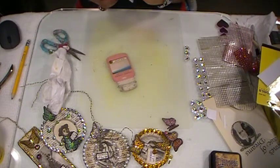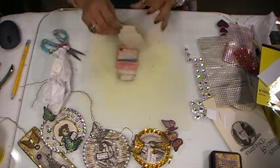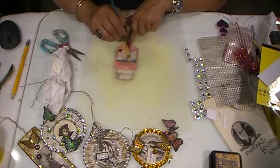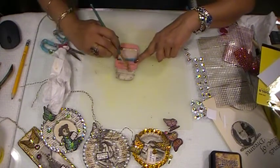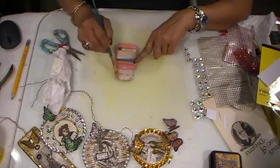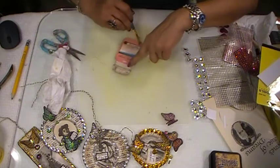I bought those, so my bling is not recycling. My books and all these tags are recycled. So we are going to glue this to the front. I don't worry too much about the edges because we're gonna put a butterfly up there with bling. Once you put your string in there, you don't have to worry about it. You bling it up.